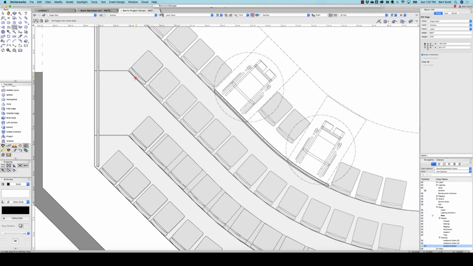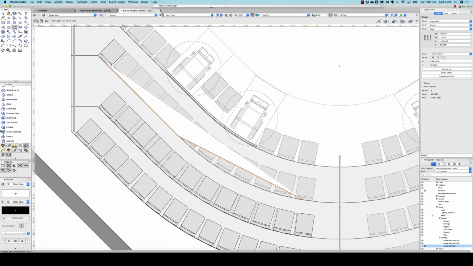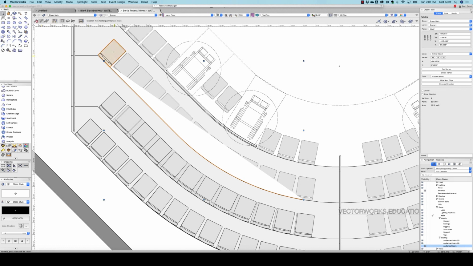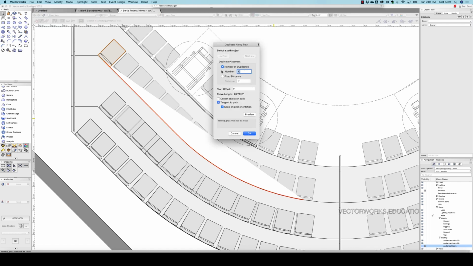Starting in the center of this chair, finding our endpoint, going to the center of this chair, double clicking, reshape, add curve, select the chair, duplicate along path, 13 copies this time.